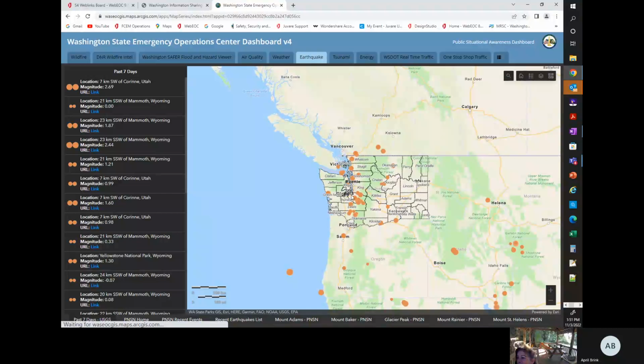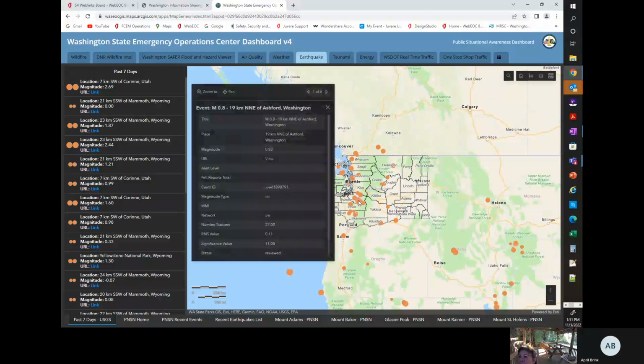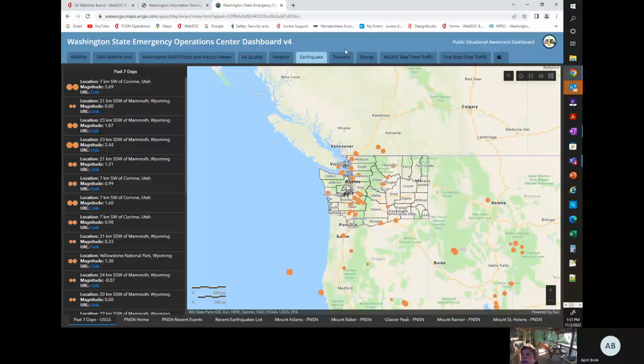Yeah, they're little ones, but we're on the fault line. If you click on any of these circles, it will give you the details. It'll tell you what the magnitude is. This is just 0.83. And then there is tsunami, but I don't think there's any tsunamis going on right now.